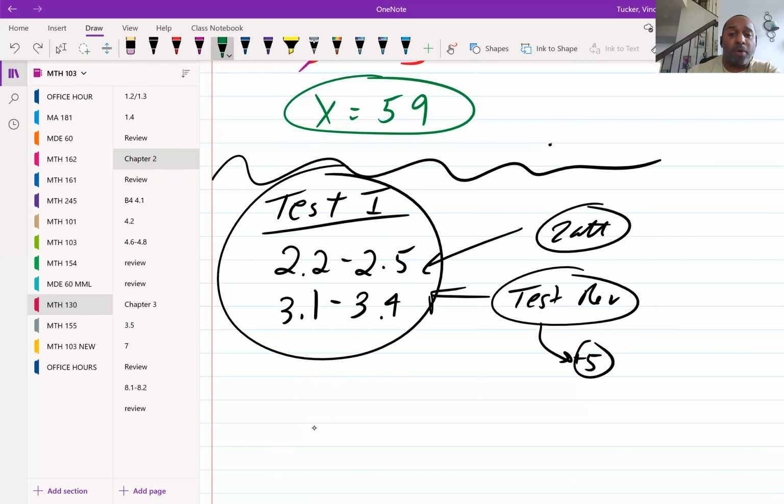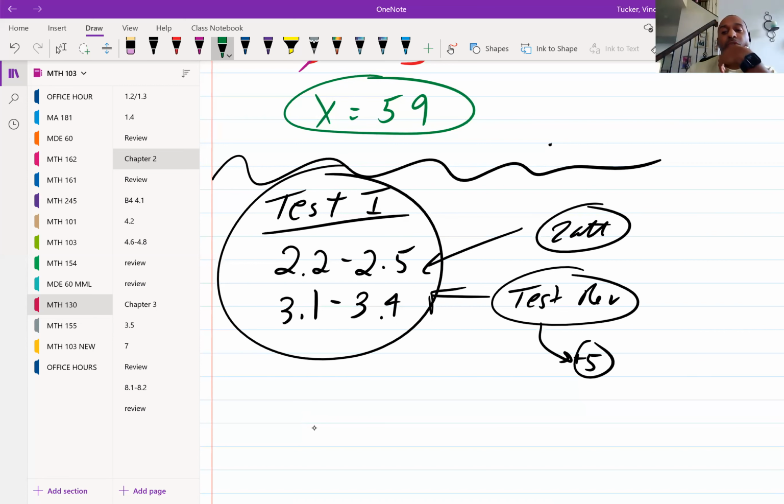But your test has already been posted. You should have access to it already. Your homework, don't forget, has an unlimited amount of tries, but on your test, you only get 2 shots to get the best grade possible. Unless something crazy happened, all you've got to do is communicate. But your test review, you have that as well to look at to see what you need to study for and practice on. That's set up as a homework. You can do that an unlimited amount of tries before you actually get into the test and use up one of your attempts. You don't have to do it. If you want to, it's fine. If you don't, it's still fine.